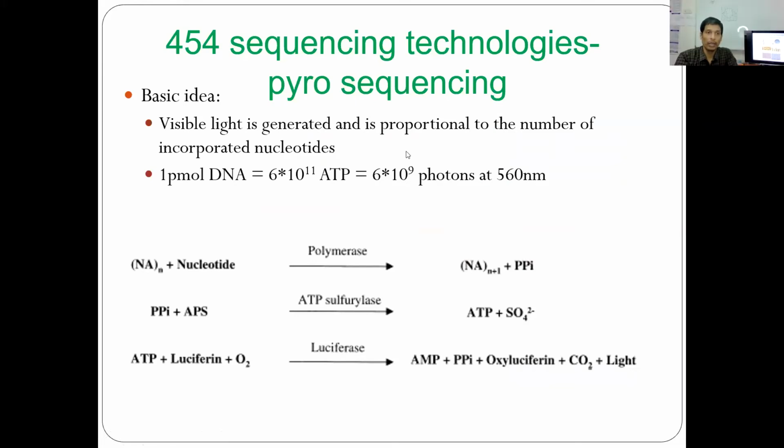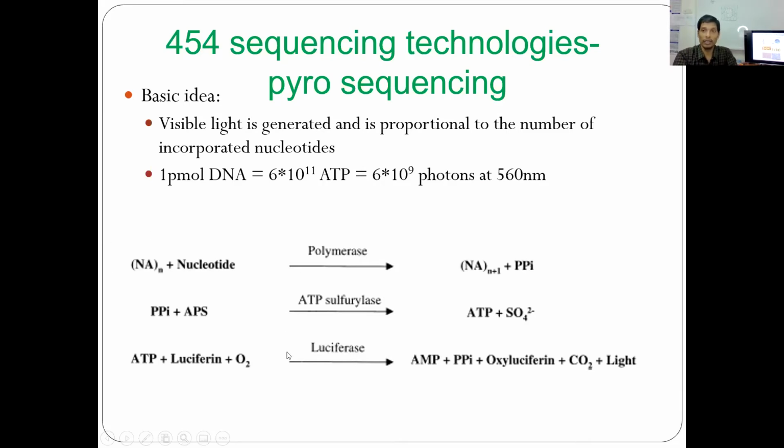What are those? You are adding all the beads which have the nucleotides, and you will also add primers which are complementary to the adapter, and you will add the polymerase. You will add ATP sulfurylase, luciferase and luciferin, APS. Why am I giving you all this at a time? Because those beads should contain everything needed for the next reactions. These are the three reactions that will occur.